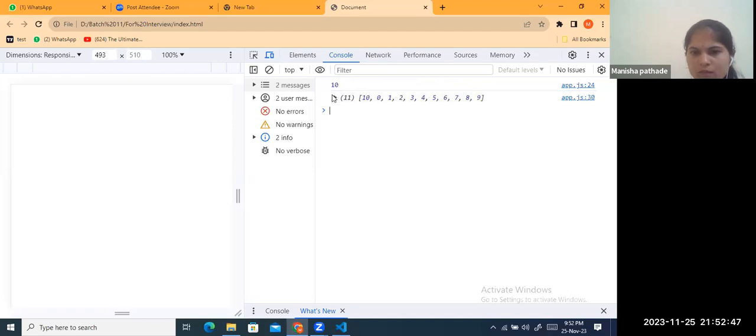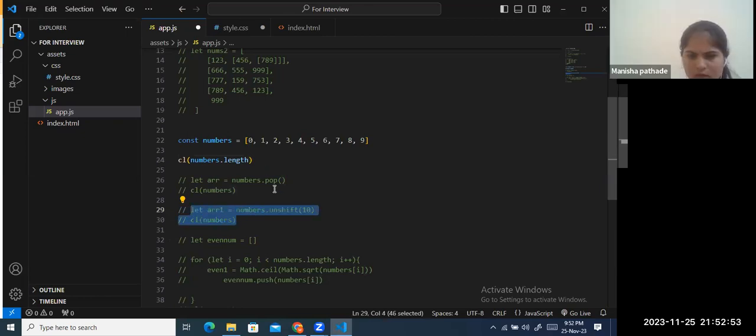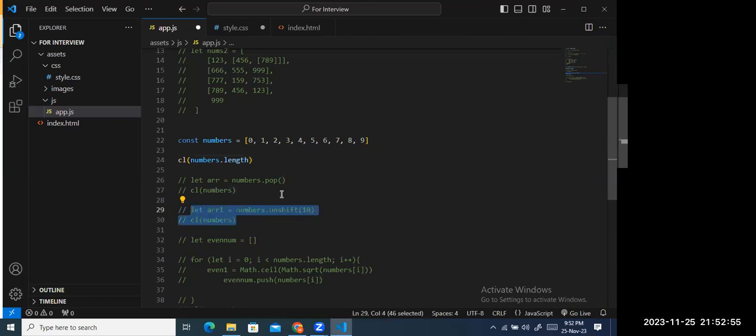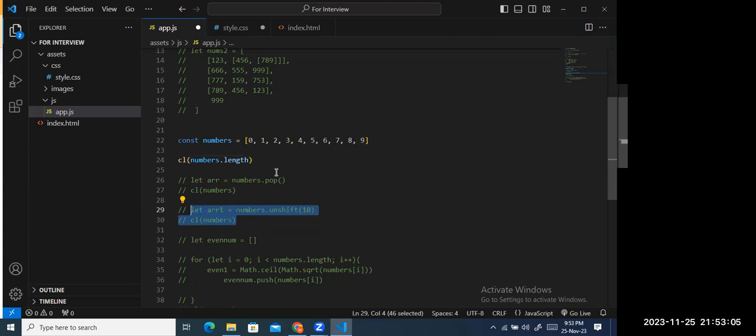Suppose I want to empty that array. So how can you do it? If the array is empty, then the length of that array is 0.